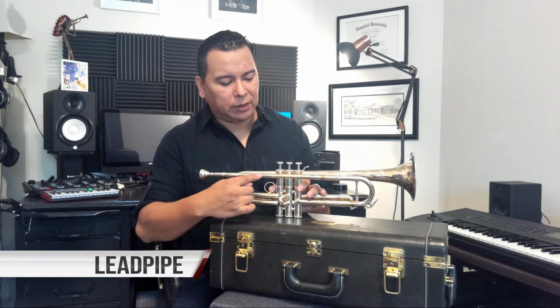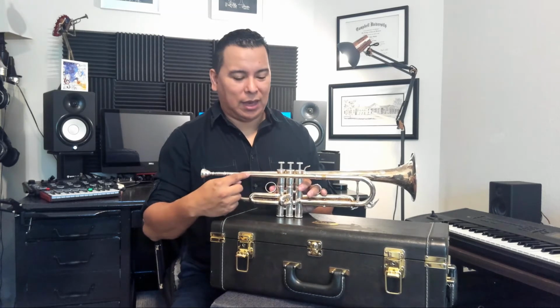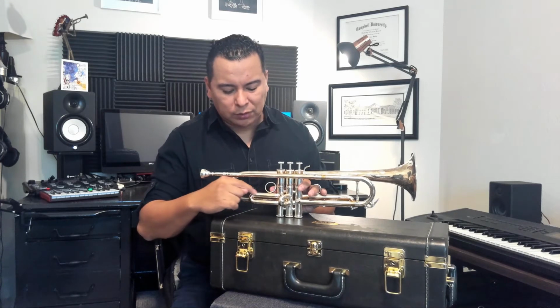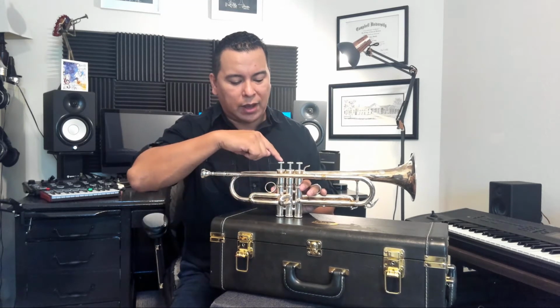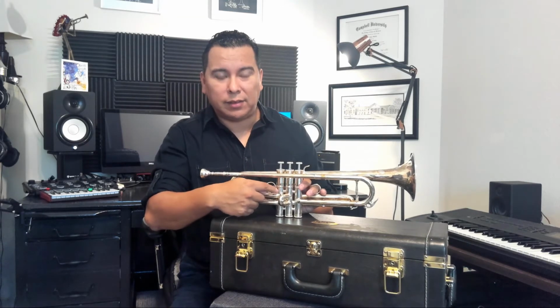Then we go through this pipe that leads us to the rest of the horn, and that's called your lead pipe. Notice that it just leads the air that we're going to be blowing through it through the rest of the horn. So it's our lead pipe. Now the next part you see on the trumpet is going to be this little slide right here. This is called your first valve slide. And the reason it's called your first valve slide is that it's connected to the first valve. You can see that pipe going up and down, and it leads into that valve casing.